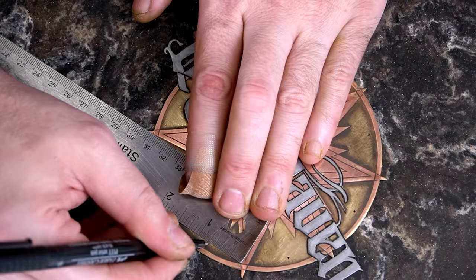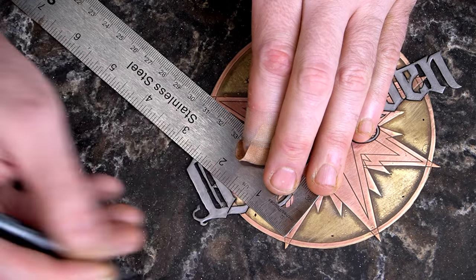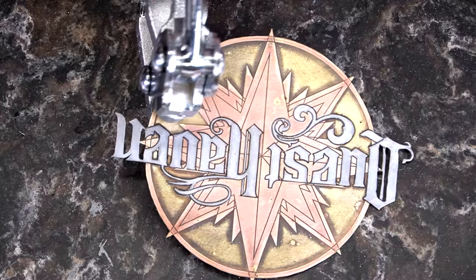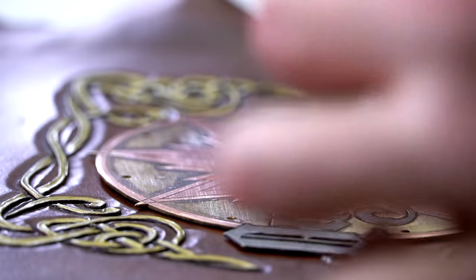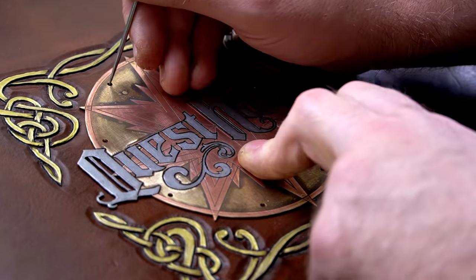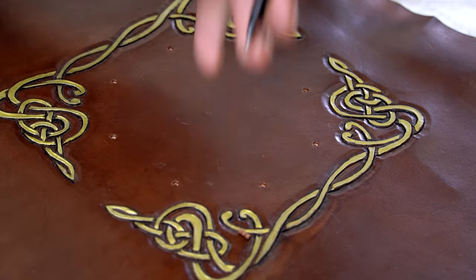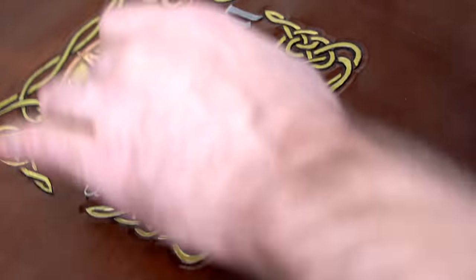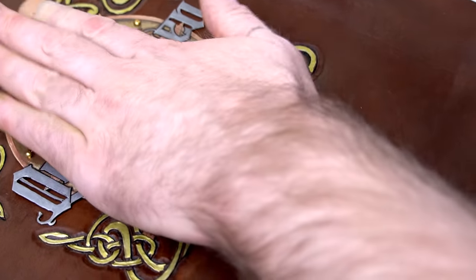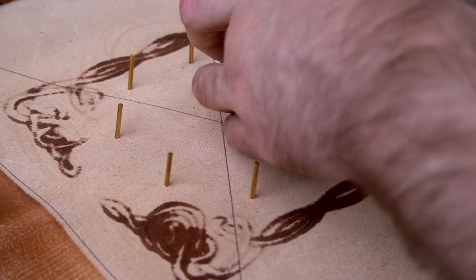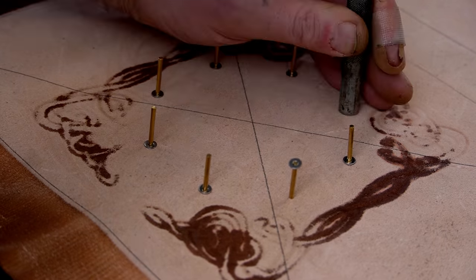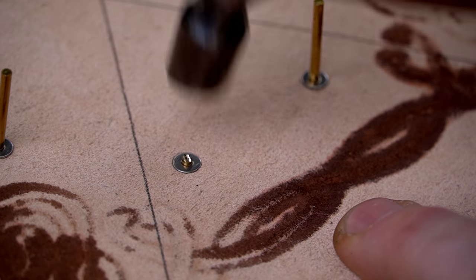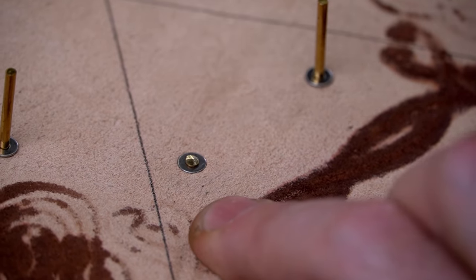Now, I'm just measuring all of the spots where I want to punch my holes so I can mount this emblem to the cover of my book. You could drill the holes if you want. I've got this metal punch that's perfect for this 20 gauge brass. I love using these peening rivets, I just don't like the look of leather rivets anymore, so I use them whenever possible. They're a little more tedious, well a lot more tedious than just hammering a rivet flush instantly, I guess, but I like how they look in the end.